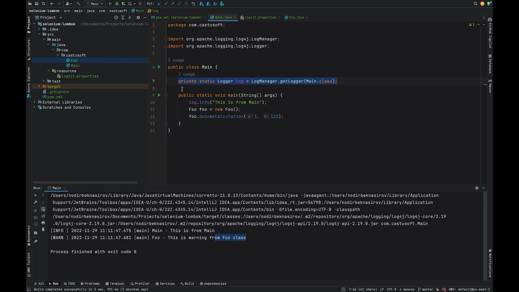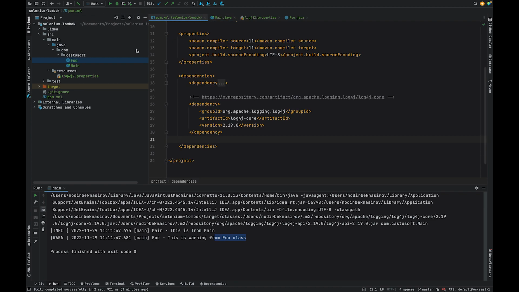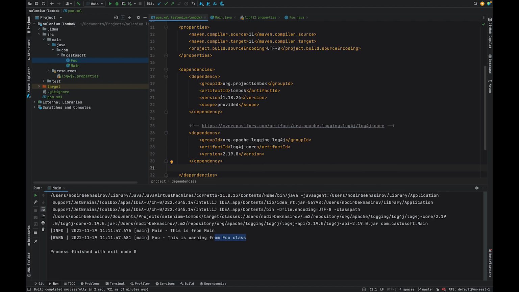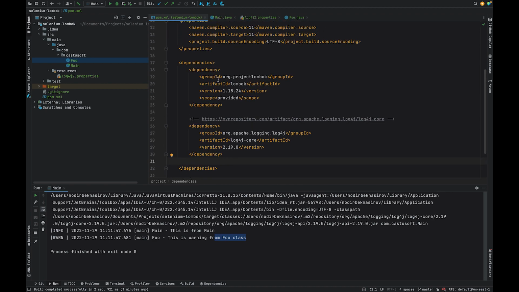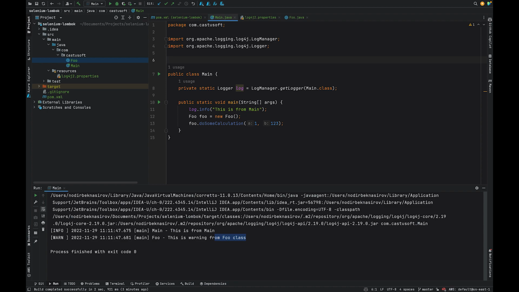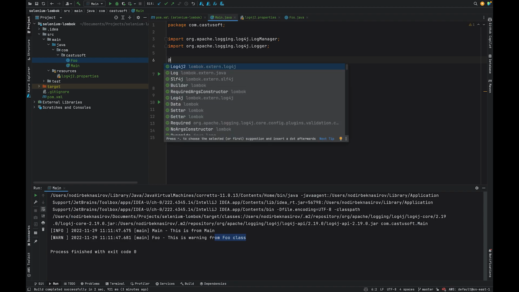In order to do that, in our POM, we will have to add our Lombok dependency. So this is how you would add it, and then refresh your Maven project. And when it comes to actually using it, what you would do is, at the class level, you would just add the Log4j2 annotation.